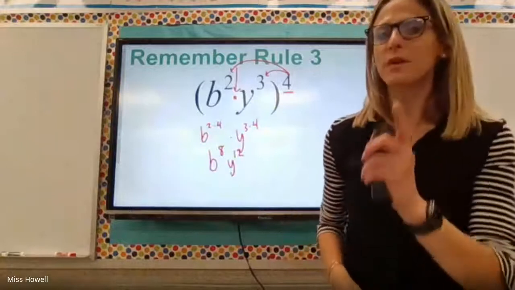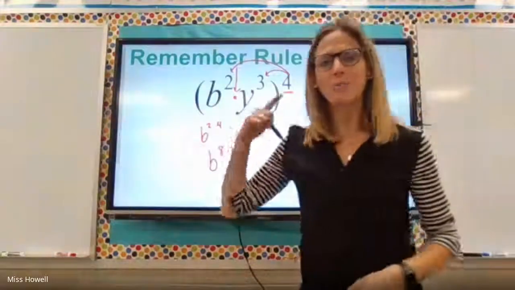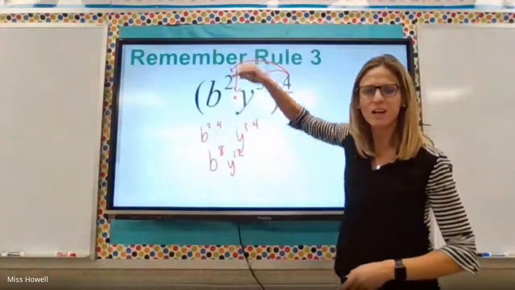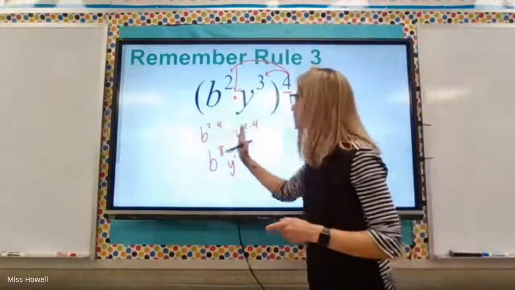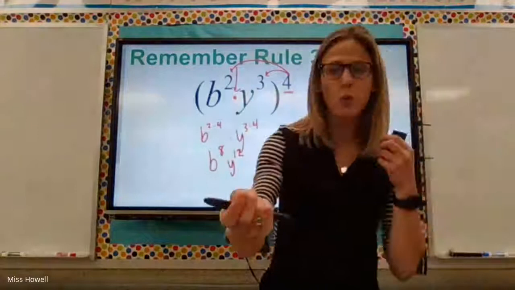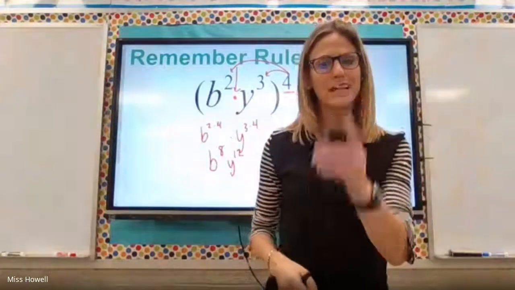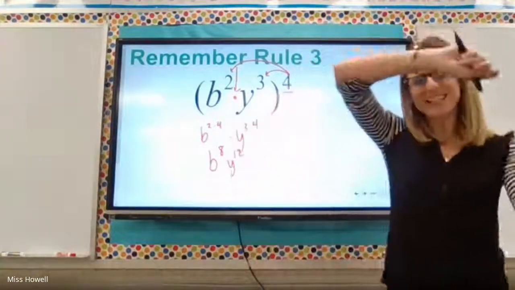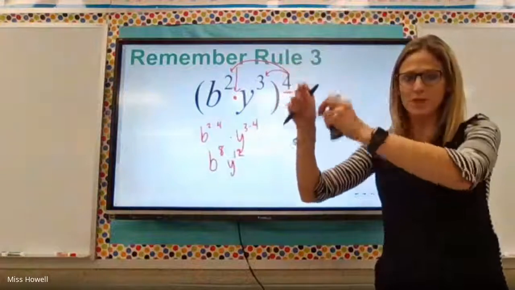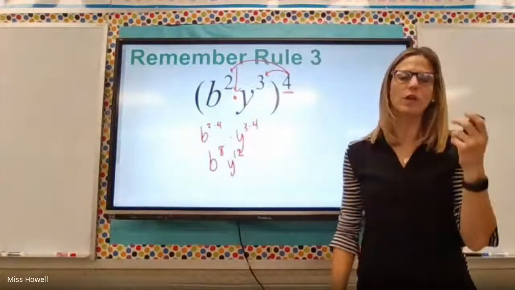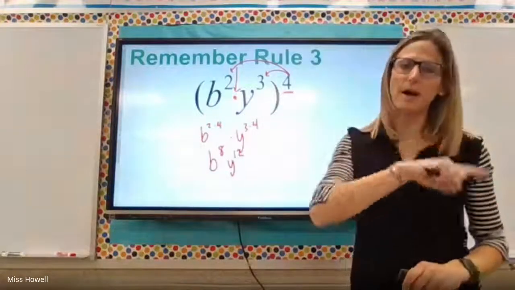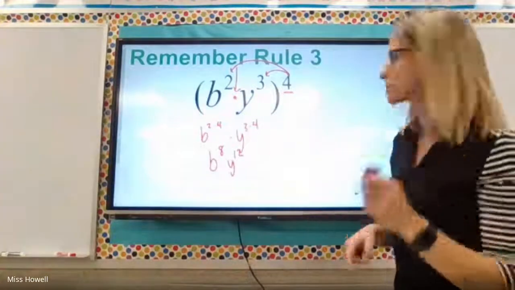Rule 7 is very similar, but instead of having multiplication inside of here, we are going to have division. So if inside our grouping is a times or a divide, which remember will look like a fraction, then I'm allowed to take that power and share it to the items on the inside. When I share the power, I might have to use rule 2 when I'm sharing something that has a power to something else that already has a power, so be careful.